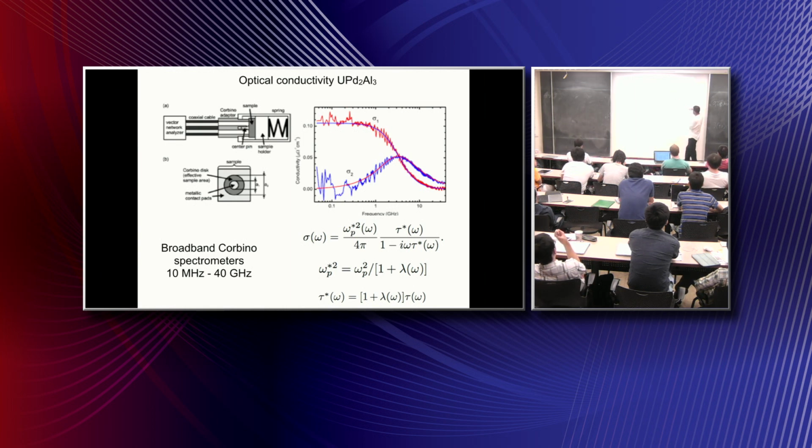The interesting part about this is that it's a heavy fermion, but you can see that at low frequencies, the experiments I was showing you before were going up to a few hundred gigahertz. This guy here is on a logarithmic scale, but it's only going to 10 gigahertz. So it's very, very low frequencies. These curves cross at about 1, 2, 3 gigahertz or something like that. So you can infer the scattering rate. The scattering rate here is incredibly low, very, very low. And the reason for that is the mass renormalization.